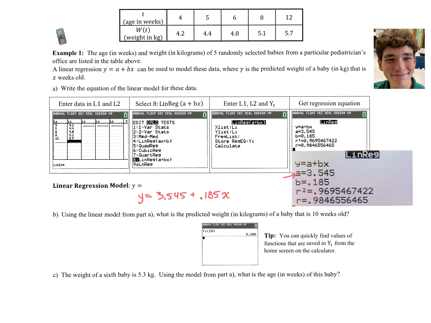So go back to your main screen, and you're going to get to that Y1 again. Do you guys remember how to get it? Alpha and then trace and then Y1.